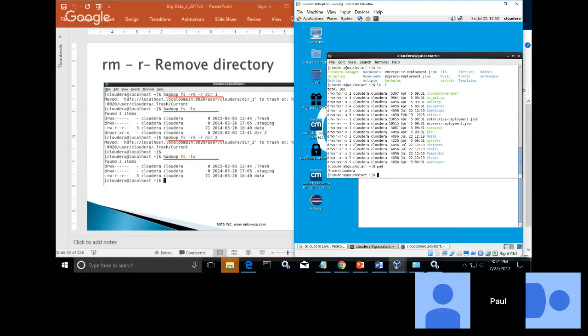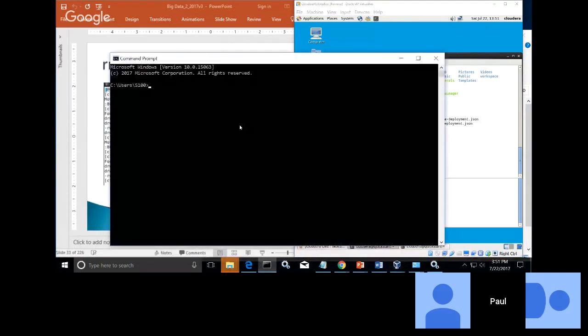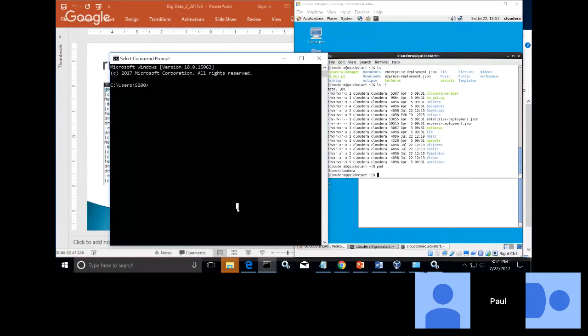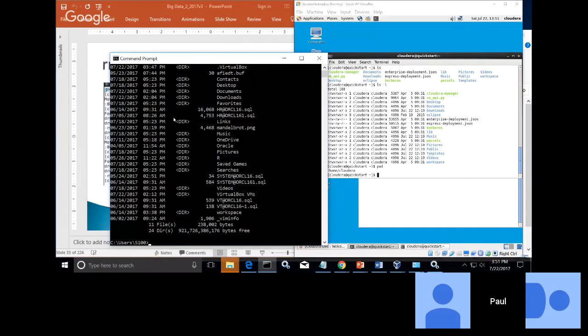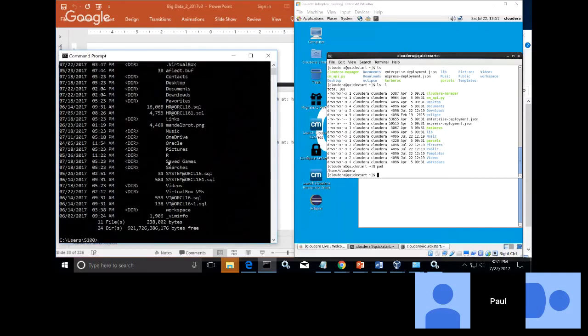Okay. So within this file system, I cannot get to anything over here. So if I'm under users here, and I just do a dir listing, this window which is brought up in Microsoft Windows is a completely different space than this one over here. Okay, so what file is over here on the left that is associated to what's on the right?